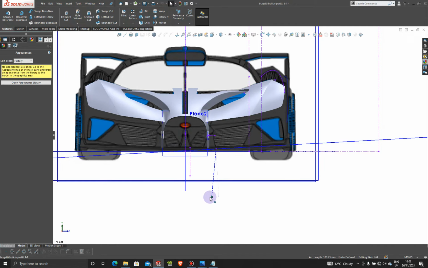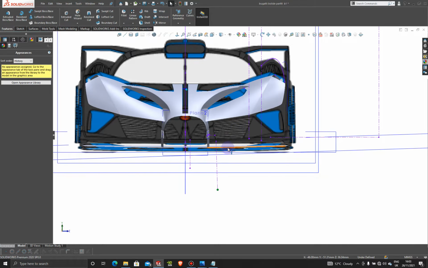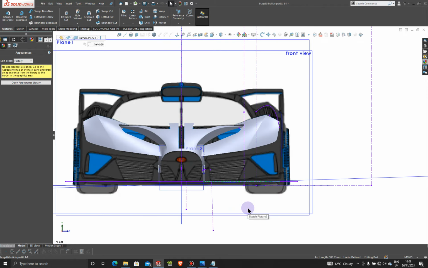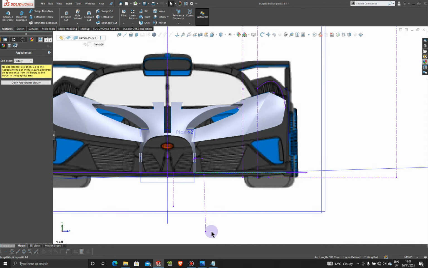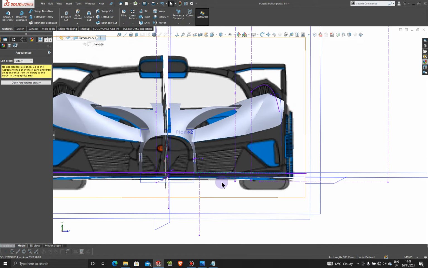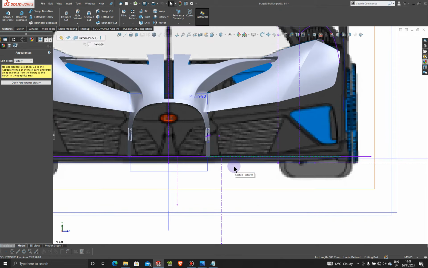So let's just move our plane a little bit this way. We need to move a little bit, just a little bit more this way. Let's move it straight. And that's our plane right there. That's our surface right there.